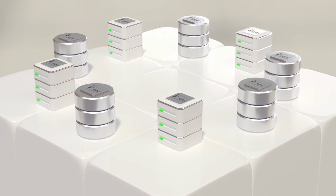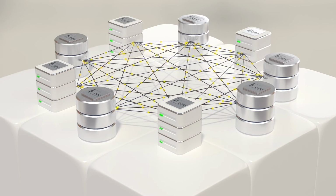The second major innovation inside the DPU is a high-performance but very flexible network engine, one of whose responsibilities is to implement the endpoint of TrueFabric. But the second responsibility of the network engine is to provide the flexibility to allow many different protocols to be handled in a programmable way. Now, the TrueFabric implementation inside the network engine in the Fungible DPU provides a set of features which are absolutely critical to efficient node-to-node interactions.